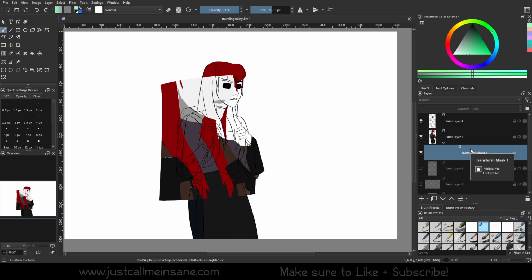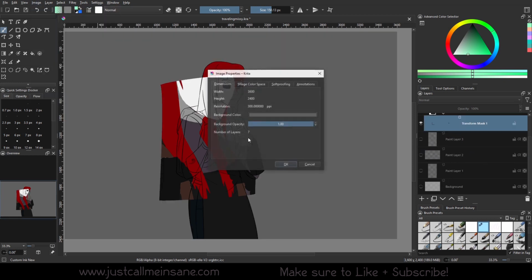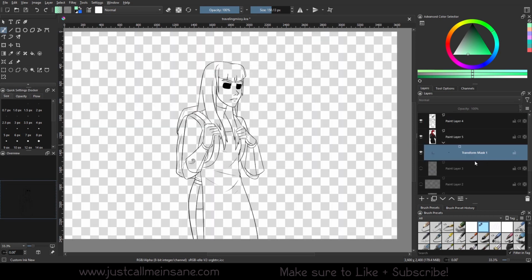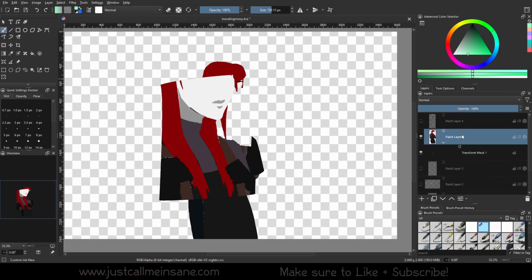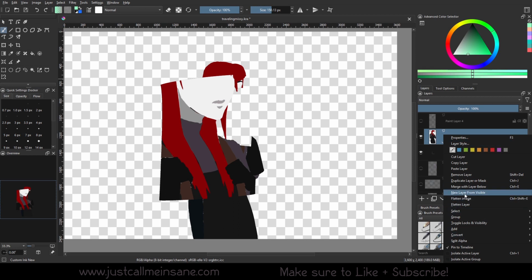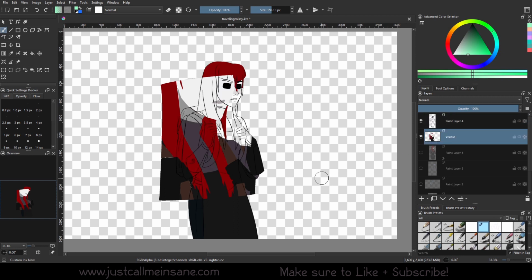I cannot convert it to a paint layer, but in the last video I did show that you can use a little trick if you have a transparent background, where you can have this all visible and set up. Make sure any layer you don't want is hidden. And you can right click anywhere in the layers docker and hit new layer from visible. And now you have this lovely warped layer. Move that down, turn line art back on, there you go. That's just a way to use your transform mask and make it a permanent layer to edit later on.